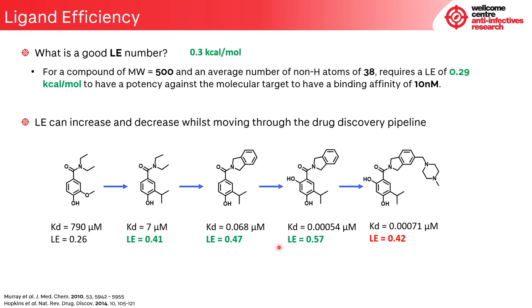However, when you look at these two molecules here, this one and this one, you will notice that there's only an addition of 6 heavy atoms, but look at the boost in potency. It has increased by over 1 million fold, and this is shown in its ligand efficiency value. This compound is binding very well to its target and using all of its atoms to do so. However, you can see for the last molecule outlined here that its ligand efficiency value starts to decrease. Have we done something bad?